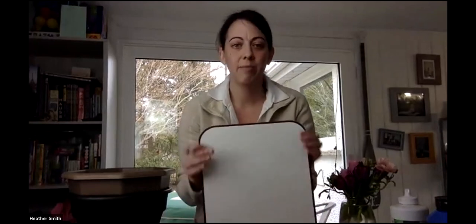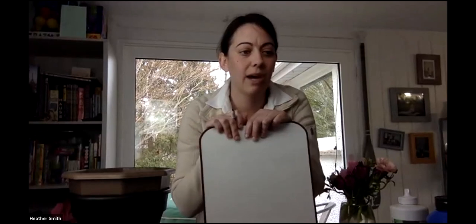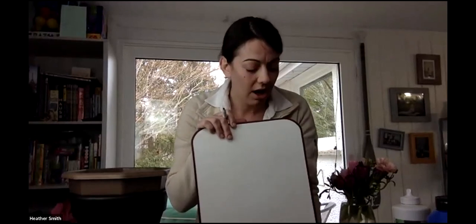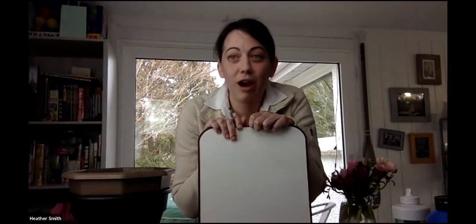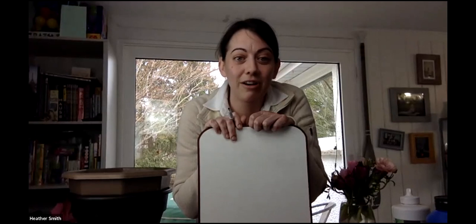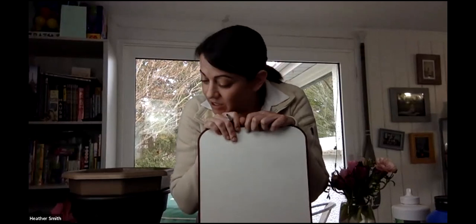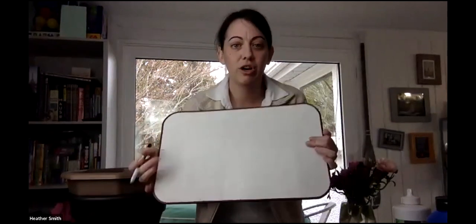All right, so with your paper, I want you to think about the space that you're thinking about gardening. So whether it's in your backyard or on your balcony, in a side yard, you can even garden in your driveway, really on your roof. There's really anywhere that you could garden if you felt so inclined. So the first thing you want to do is actually draw a picture of the space.